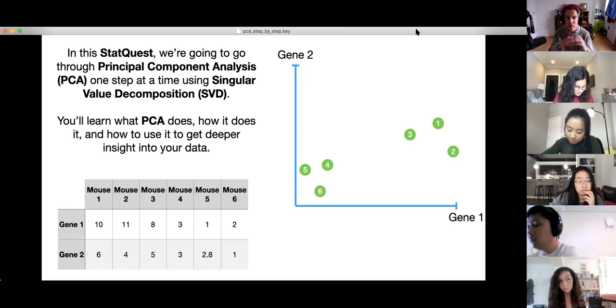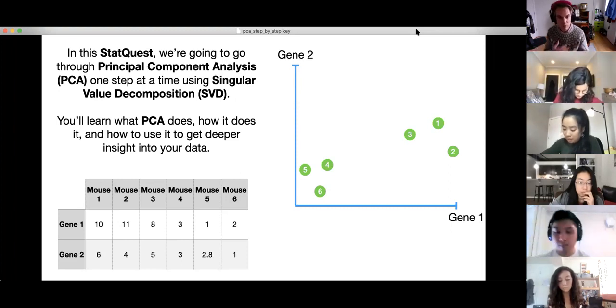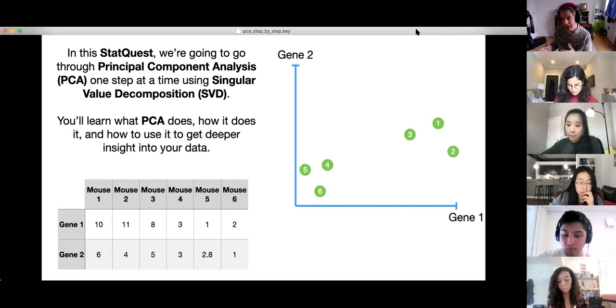So there are 2 primary ways to do PCA. One is to use something called singular value decomposition, which sounds super fancy, and we'll go through that. And the other way, the older way, is to use what's called a covariance matrix. And a lot of times when people teach PCA, they teach it from the covariance matrix perspective, but nobody ever does PCA that way. Everybody does PCA with singular value decomposition. And so that's the way we're going to do it. I actually think it's more intuitive to go through the singular value decomposition way. So it not only is it the newer way that everyone actually does in practice, it's actually easier to understand.